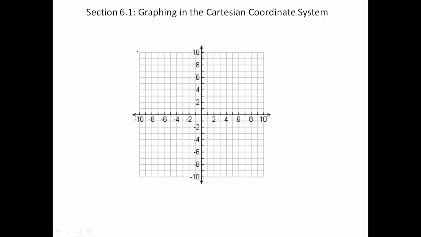First of all, I mentioned that this graph is used to represent a relationship between two different variables, and those are labeled y and x. The y-axis is referring to this vertical up and down line right here, and that's also known as the dependent variable. And the x-axis is called the independent variable, and it's talking about this horizontal line. You'll see these lines on the grids in your textbook and in Hawks. If you're just using graph paper, those won't come on the graph paper typically, and you'll have to draw them in. And they'll always be labeled with numbers.